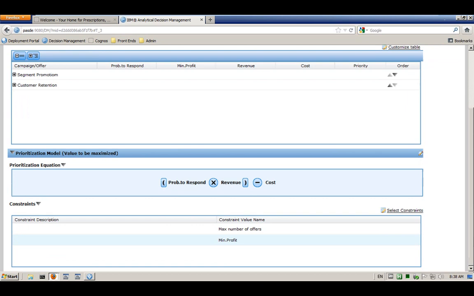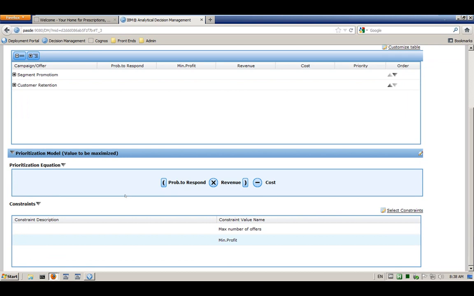It starts off by taking the probability to respond, which is the customer's probability to accept an offer, and multiplying that by the amount of revenue that our firm is going to make. And only if the product of those two numbers exceeds how much it is going to cost our firm to make them that offer, do we make this offer to that customer.